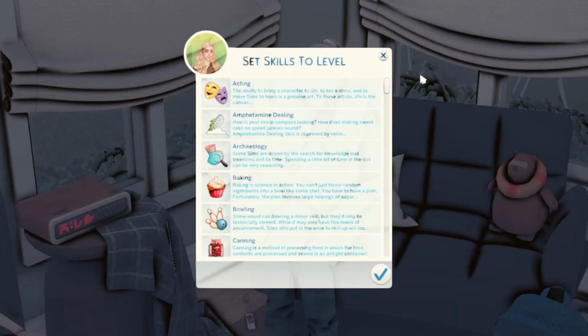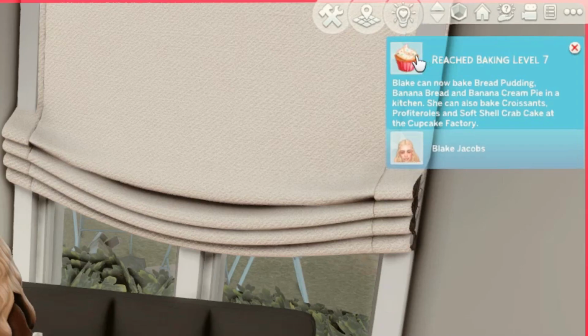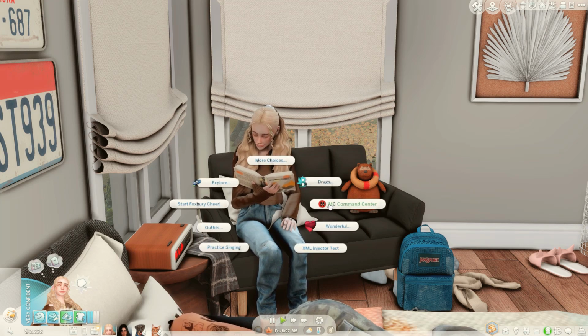So if I wanted Blake to have a better baking skill, I could click baking and then I can just put it to any level that I wanted and put it to level 7. And now you can see here that Blake has officially reached baking level 7, and it was just as easy as that. There are, of course, so many other possibilities for the MC Command Center mod.